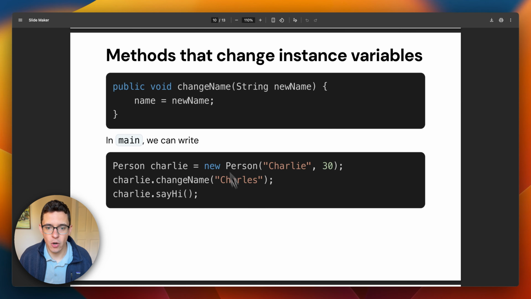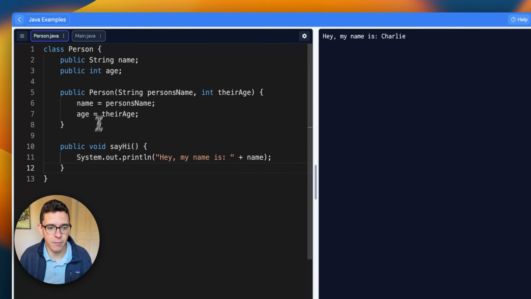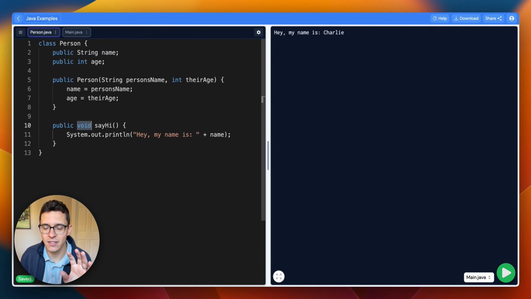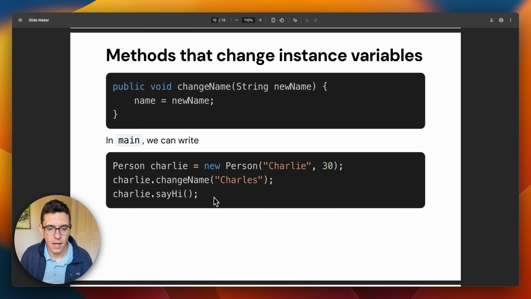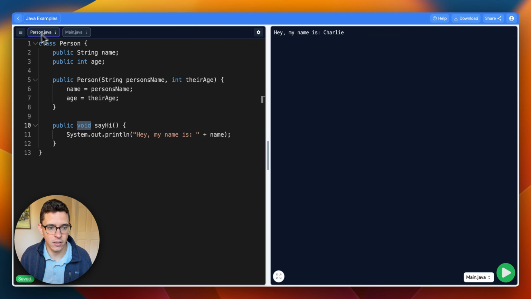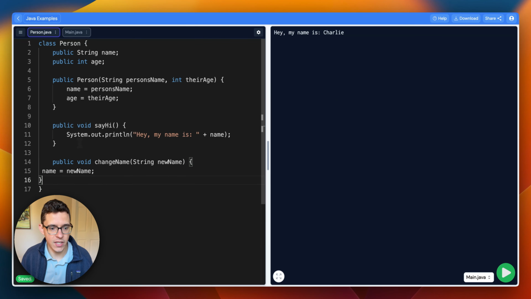Okay. So, methods that change instance variables. We can also do this as part of our void methods. I guess I didn't explain why we call this a void method. Void means, well, we'll get to this in a second. I'm not going to define void right this second, but in main, we can call other methods, right? And this method that we're about to define, I'm going to put in our Person class, going over to the editor here, and we're going to add this method.